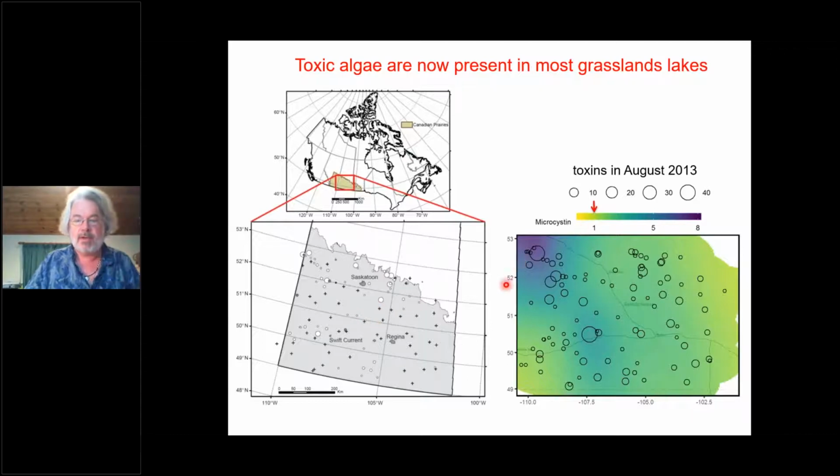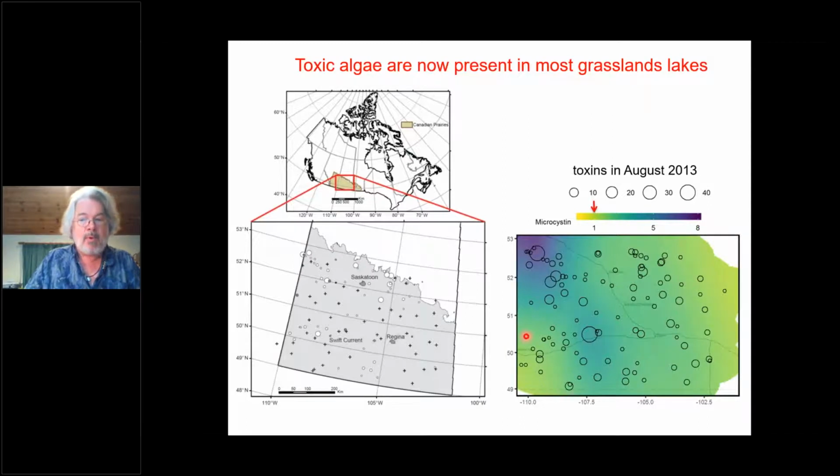This one is from 2013. We went to 100 lakes in southern Saskatchewan, indicated with crosses, and we measured the amount of toxins. And so on this map on the right, we've just colored it in. We've made the bubble as big as the amount of toxin, and then we've overlaid the color to indicate the concentration. So according to this scale bar, anything green or above has problems with drinking water, and anything with blue or above has problems with contact advisories.